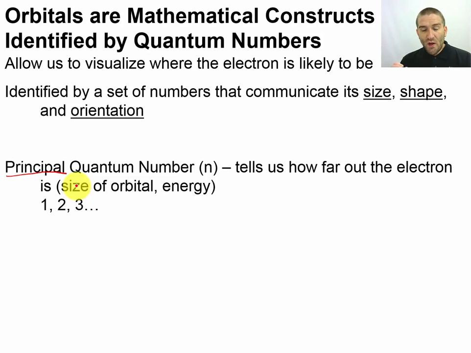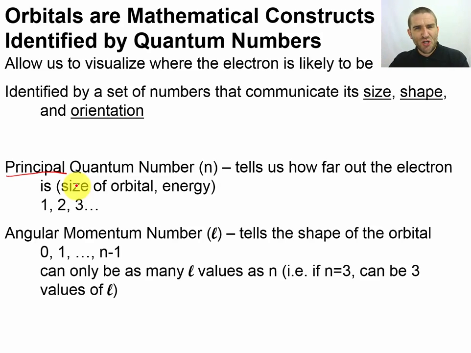Now next up, once we get within one of these shells, the principal quantum number, we need to describe something about the shape of it. And what we're going to see in other videos is that there's going to be a couple of different shapes for these sort of things. Now, just picture for yourself what things will look like if they're sticking to something but still moving around. Well, one example would be to have something and you're going to move around it like a sphere, right? You could also have something more complicated where you end up kind of making a figure 8 around it. You can get even more complicated sets of orbits around things, and that's what we're talking about with orbitals.